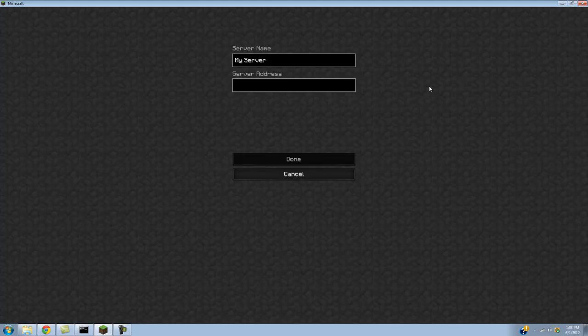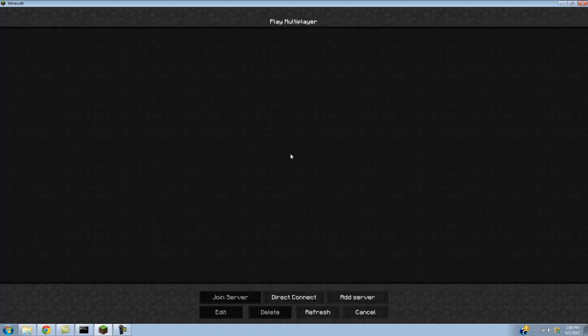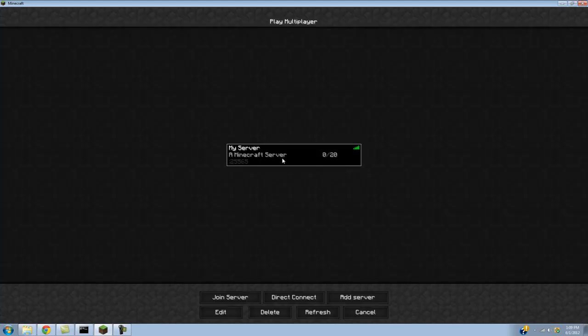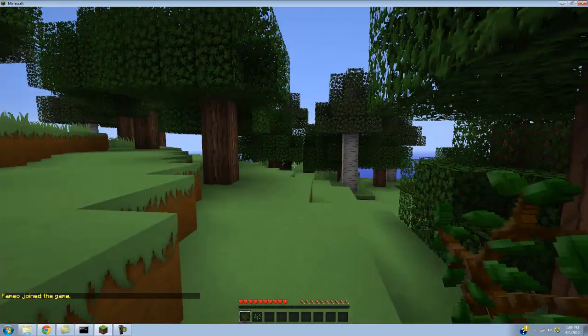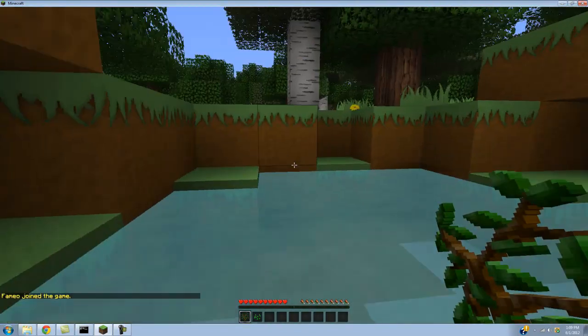So other people will enter it in like this. Those are just variables. And then they always have to put :25565, and then they hit done, and they would connect from there. But seeing that you're the host, you have an easier way around this. So you just go my server, and hit server address, and all you have to do is hit :25565 and hit done. And look, it is now up, and you just double click and connect, and bam, you are now in your Minecraft server, and this is how you know you've done it correctly, if you're able to log into it.